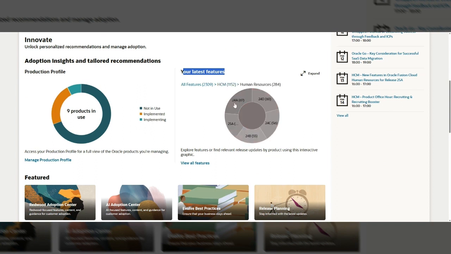Success Navigator has loaded all of the quarter releases since 24A into the system. So if I were to have a look at 25A, Oracle break down the access to this into 3 areas to help clients consume the quarter releases easier. There are enhancements to existing functionality that will help them innovate, features released as enabled by default, which are mandatory, and enhancements to existing functionality that will make efficiencies in the way that they use Oracle.